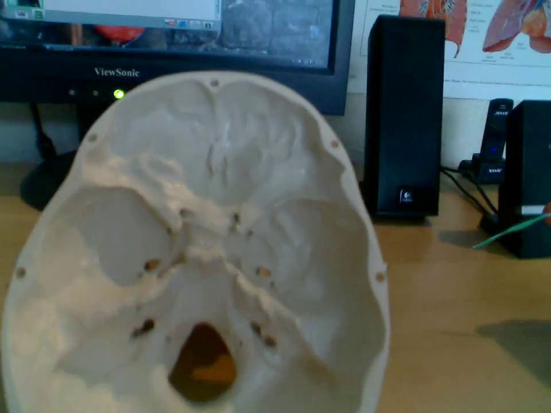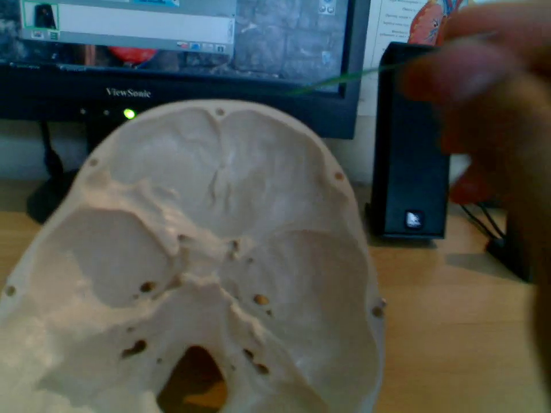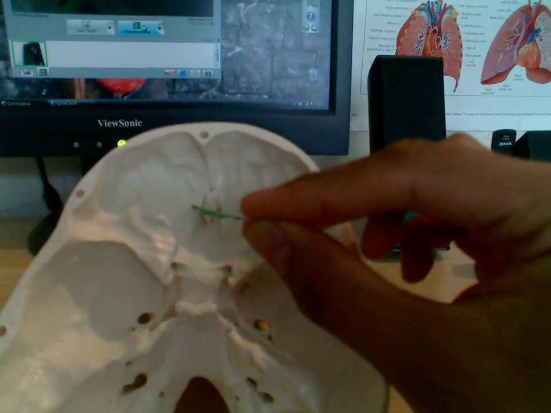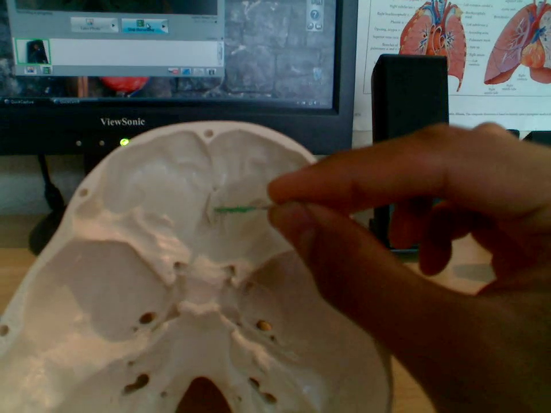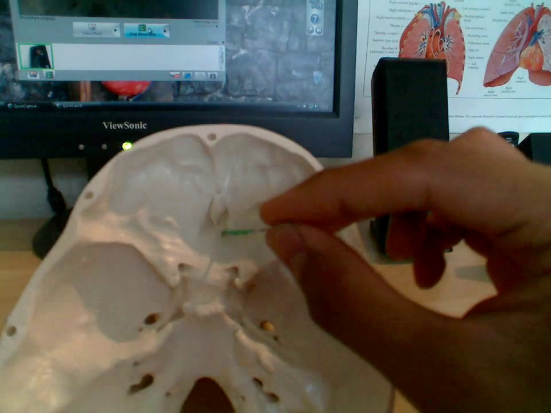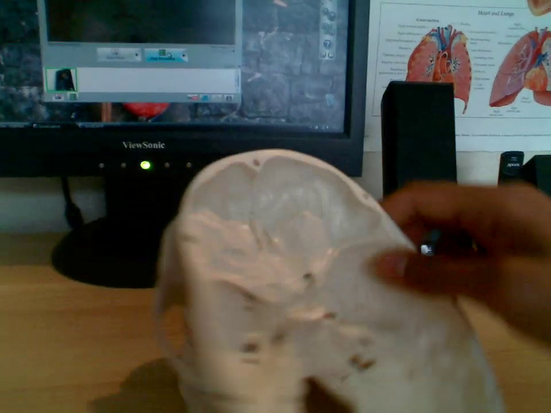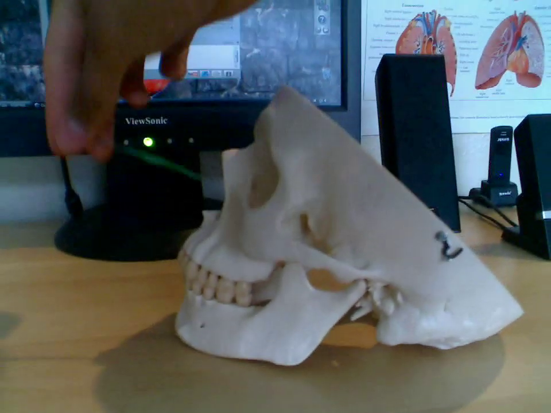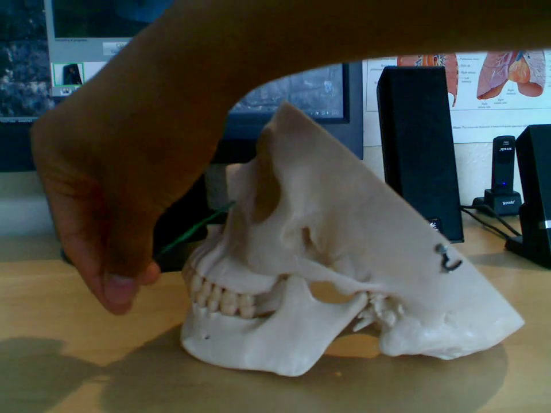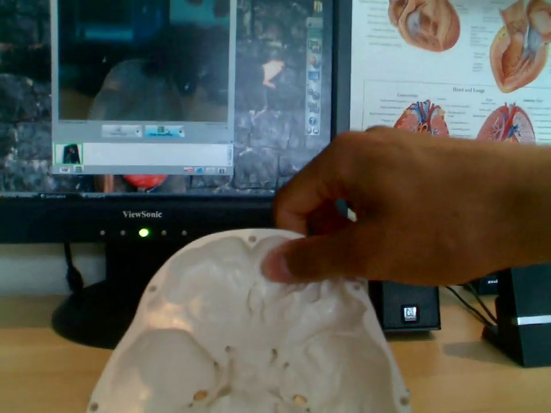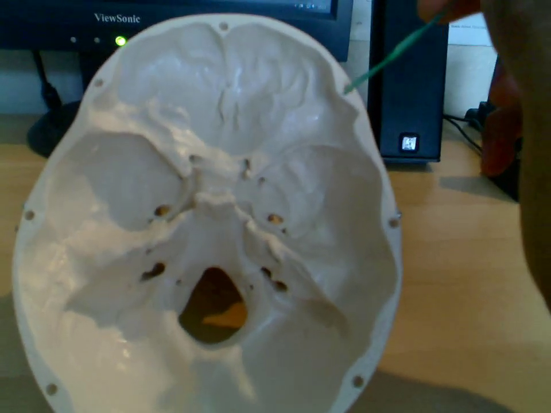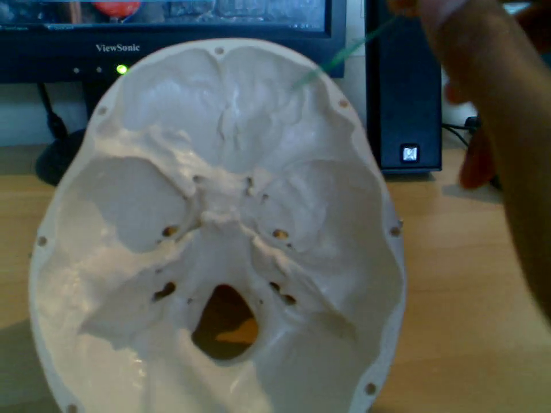Going over some of the structures that we covered earlier, this is the cribriform plate separated by the crista galli. The cribriform plate is quite delicate, which is why when you intubate a patient, we push straight back, we don't go up. If we push the tube up, we can cause a basal skull fracture through this delicate cribriform plate, which can cause problems. So that's a cribriform plate.